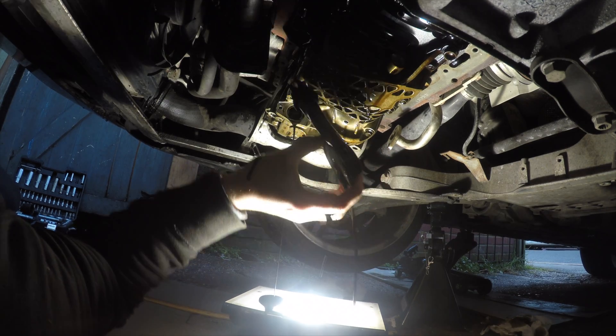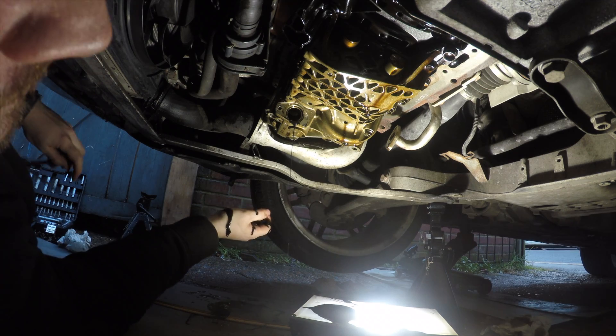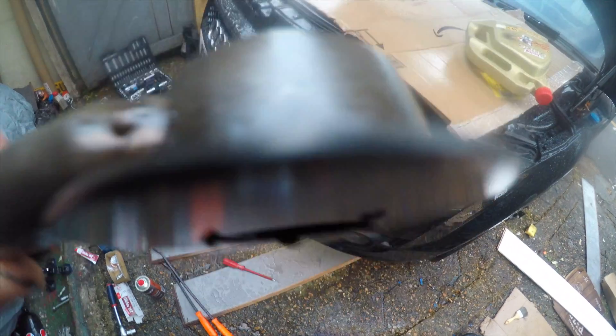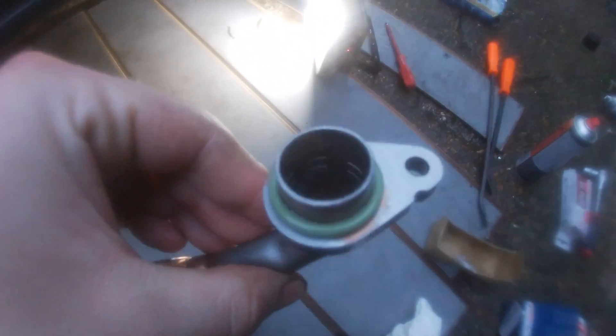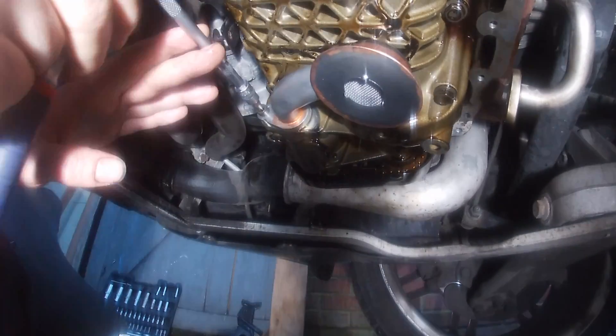Now I need to take off the old oil pickup pipe. Once again I probably should have expected a little bit of oil to spill. We've got it out and there are definitely a few little bits stuck in there, so it's a good job we're replacing it. Here is our new oil pickup pipe with the new rubber - let's get it on. One thing to mention: there's a specific bit you need to put these on - I used the T25 but got very lucky not to strip the threads.